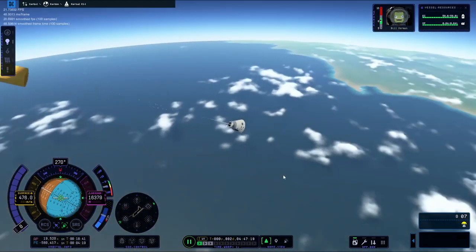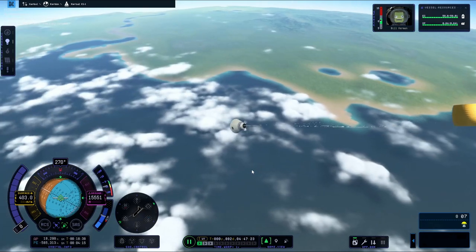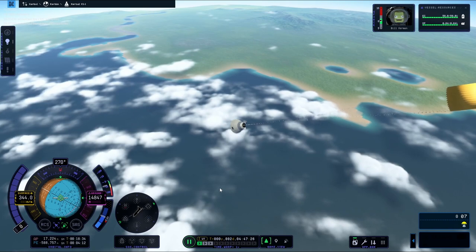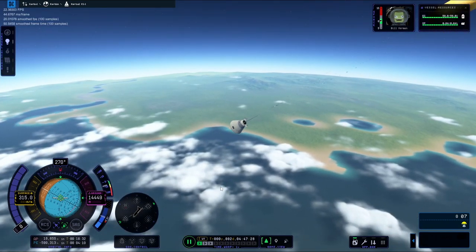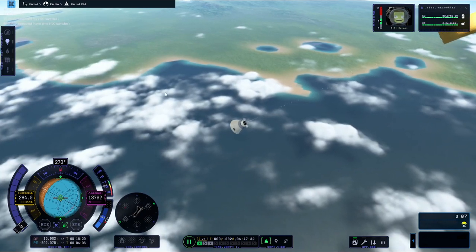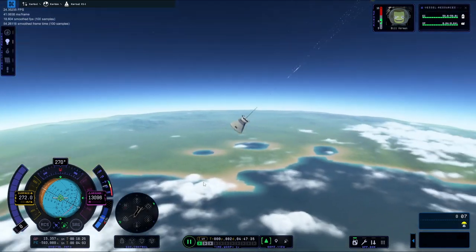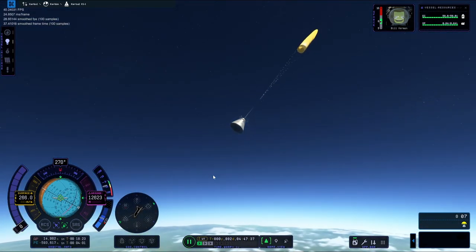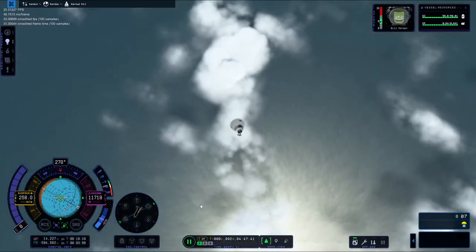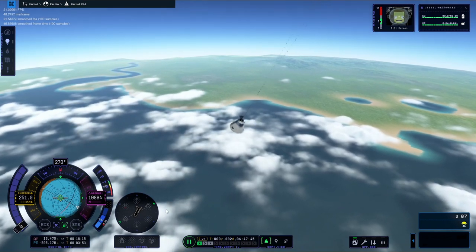The clouds are nice. I think they're a little soft. I'd like a little more hard edge on the clouds. From this perspective, things are a little soft. Not just with the clouds, land too, but that'll sharpen as we get closer. I didn't check to see when the parachute was going to open.